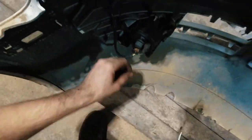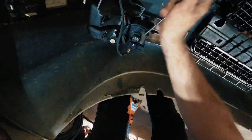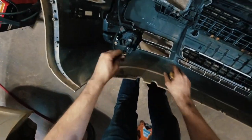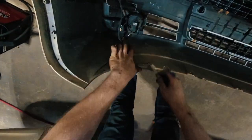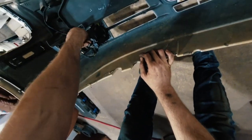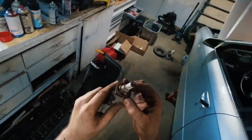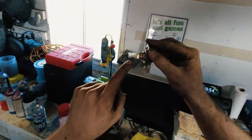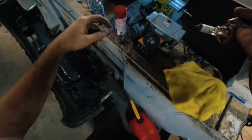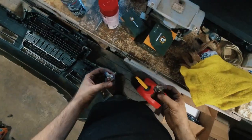These right here, free leaf included. Oh, Jesus Christ. Oh, God. There we go. One off. Repeat. Okay. Now these ones here are H11s. Oh, God, what the hell? It's just to make my life even more difficult. Okay, there we go. That's the burnt out one. Oh, the filament is actually stuck to the glass. And that one's burned out as well. All right, cool. So they're both burned out.